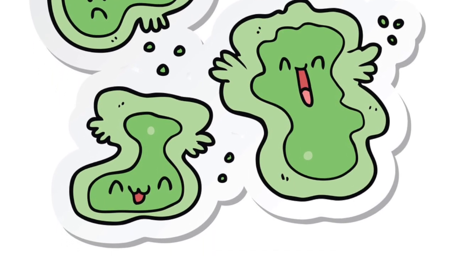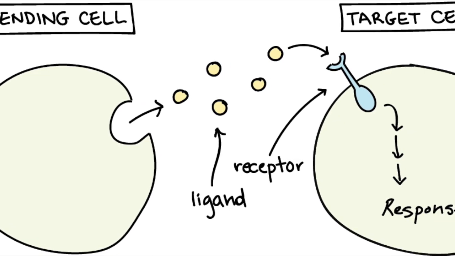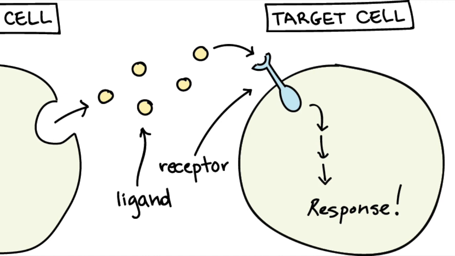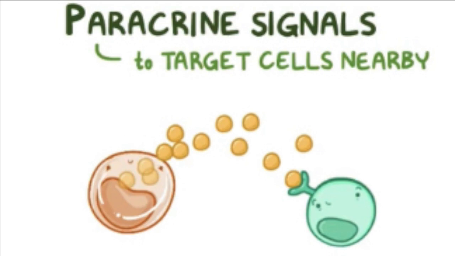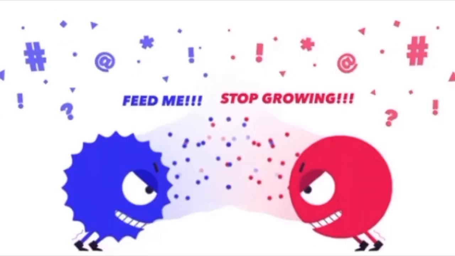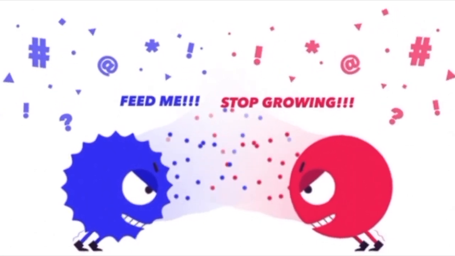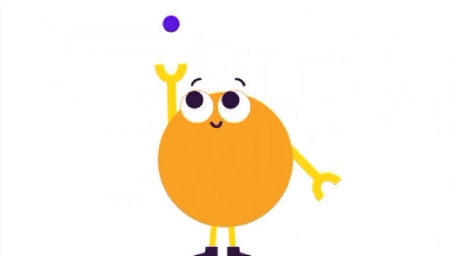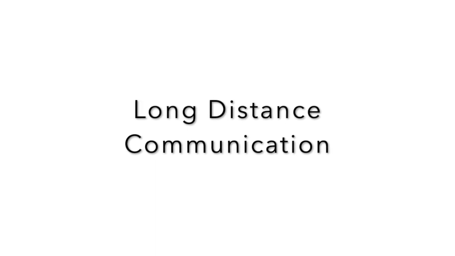Now, just like contact-dependent signals, these molecules will bind to the receptors of cells. But for freely diffusing chemicals, it has two acts of signaling. The first one would be paracrine, in which the signal that was sent from one cell would act on another cell that is close by. Or it could be autocrine, in which the signal acts on the same cell that secreted it, hence the name autocrine.